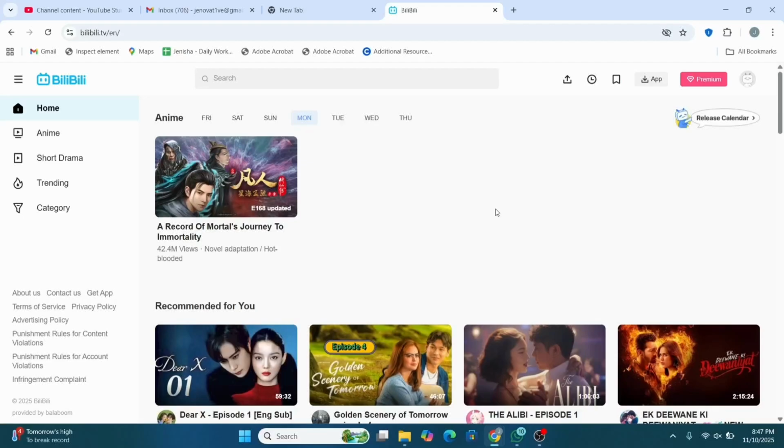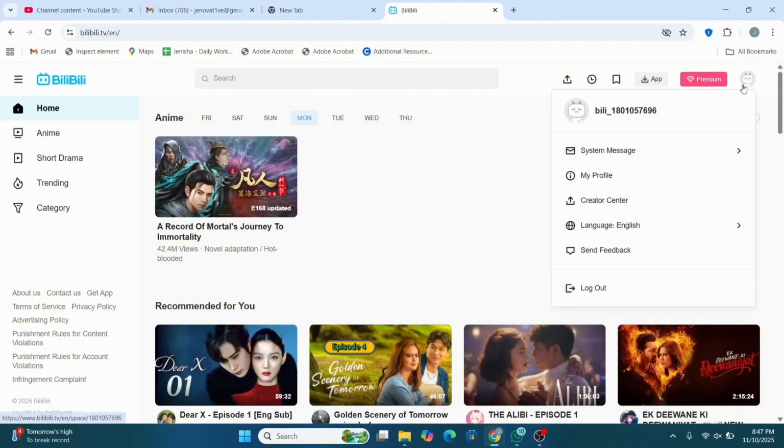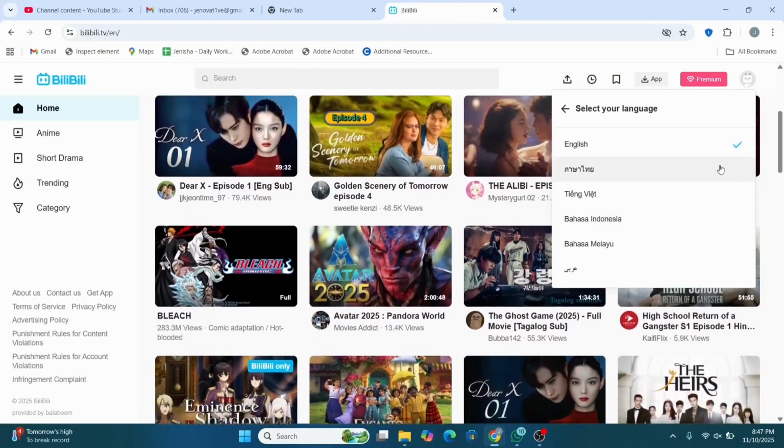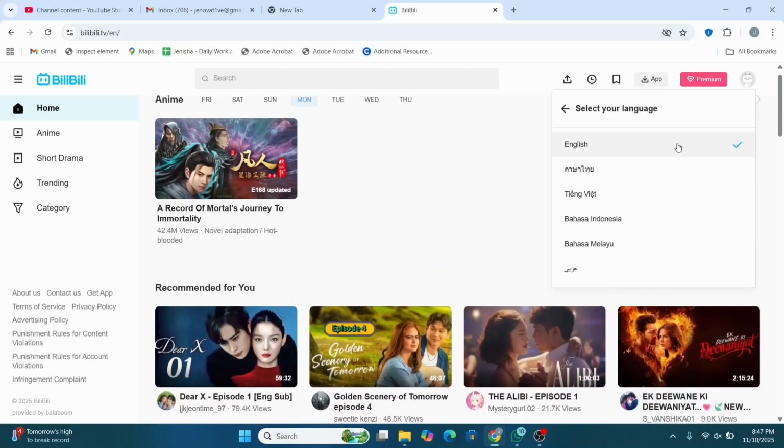So what you need to do is basically look out for the profile option in the top right corner and select it. After you select it, a menu appears on your screen. All you gotta do is select the option of language from the given menu. This one right here, and open it up. After you open it up here, you should be finding different languages available on your screen. Now you just need to select the language that you would like to change it into.